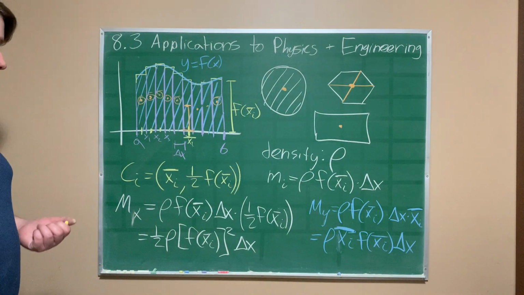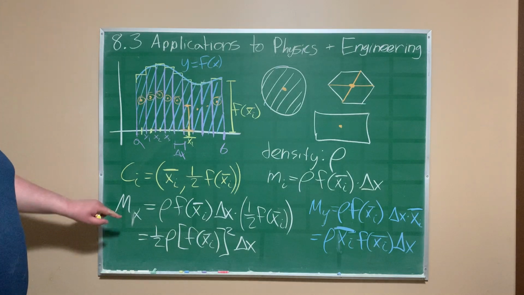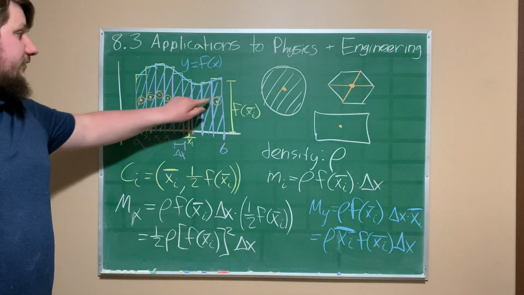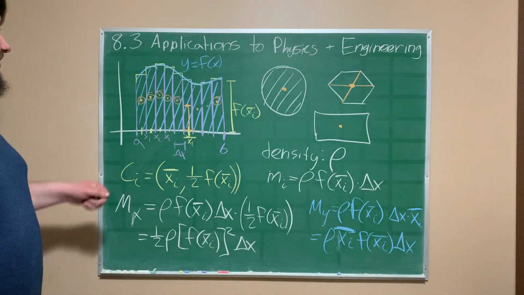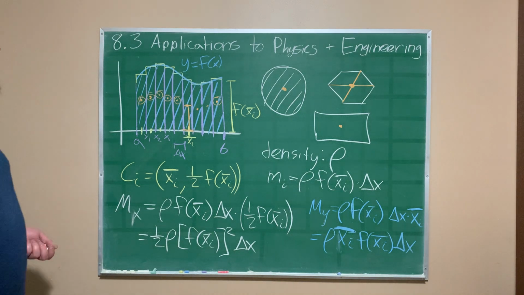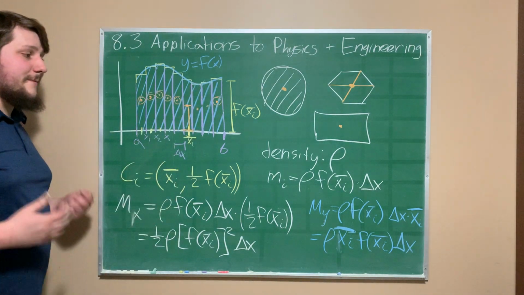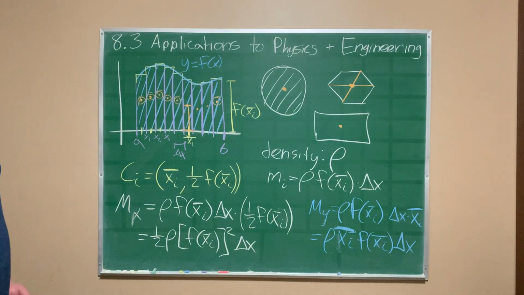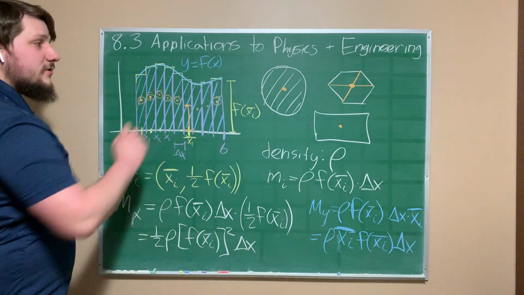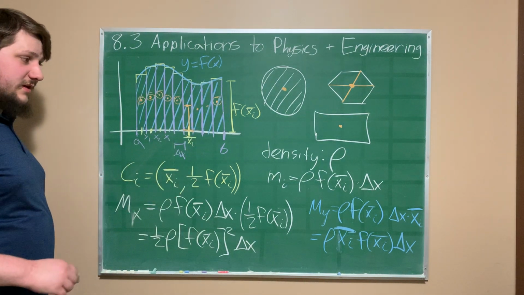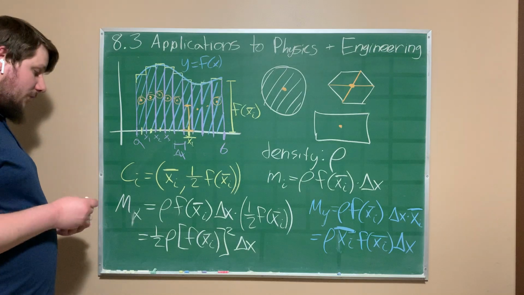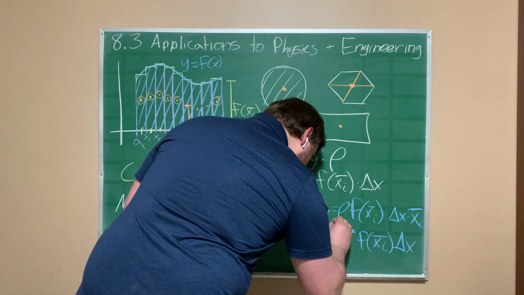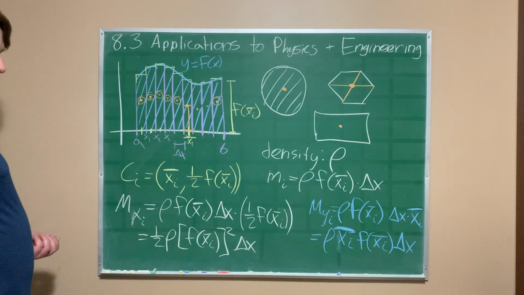We now have an expression for the moment of each individual one of these rectangles here. We have a moment with respect to the x-axis and with respect to the y-axis. So if we want to find the moment of the entire system, all I have to do is add up each of these, and that will find the total moment. This should really have been i in each one of these cases, because this is an individual moment.